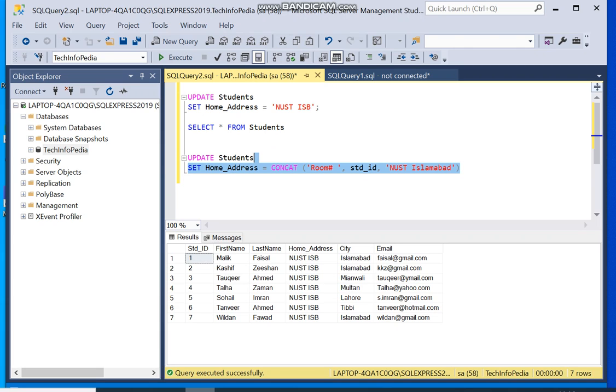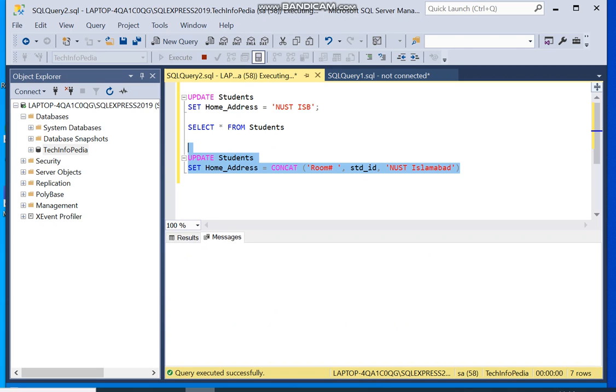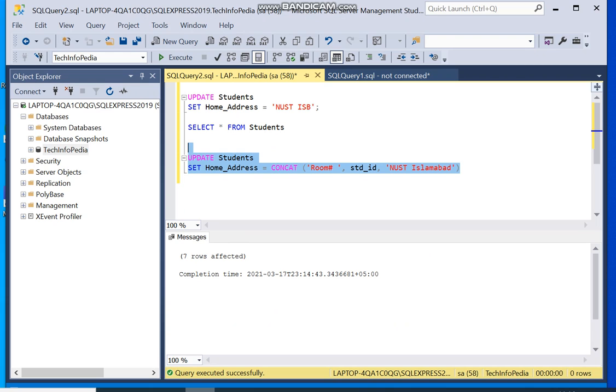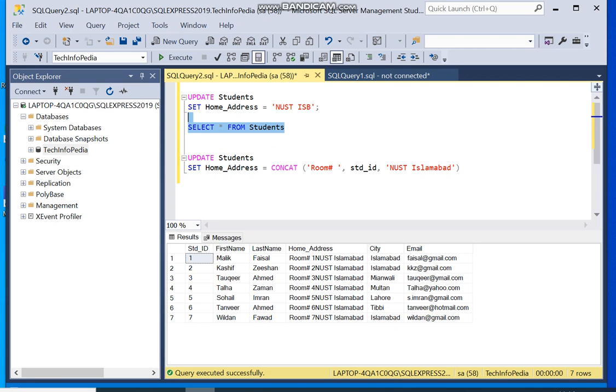And here we go. Now we can see the result. Now it looks like a proper address. Room number 1 NUST Islamabad, room number 2 NUST Islamabad, room number 3, and so on.